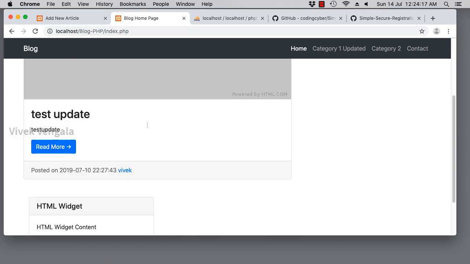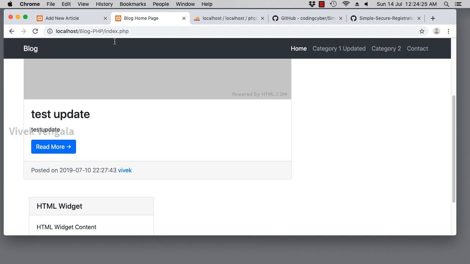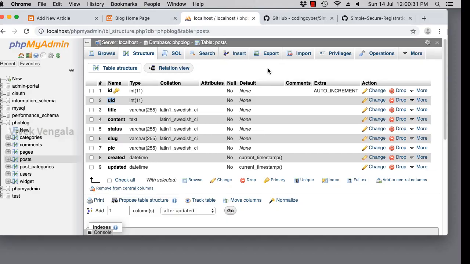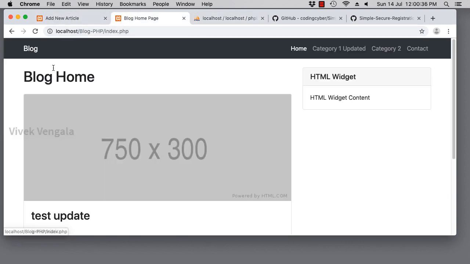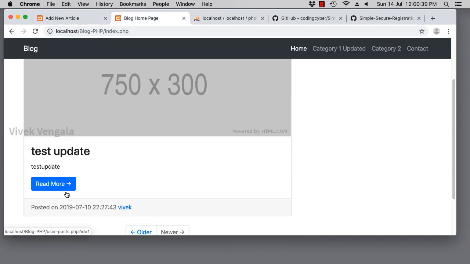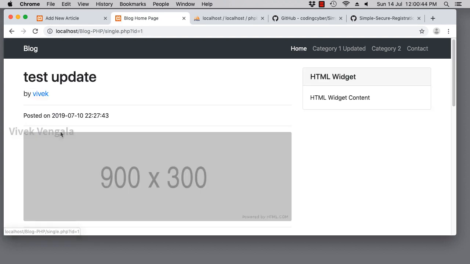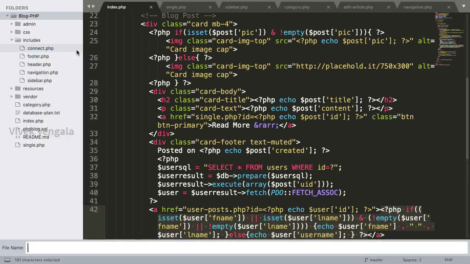Okay, I have error with a sidebar. Username is displaying, but we have error with a sidebar. If I reload, you can see this username and sidebar issue is also fixed. I'm going to work on user posts. That is when a user clicks on user link, I'm going to utilize the same page, that is category page, and I'm going to display list of the articles by the same user in category template.